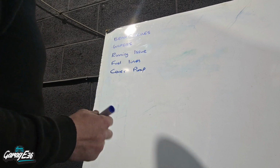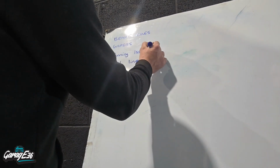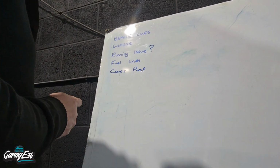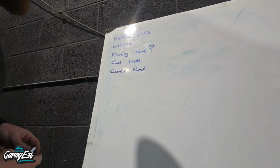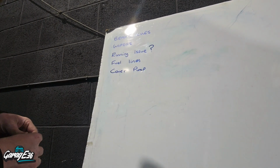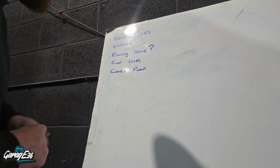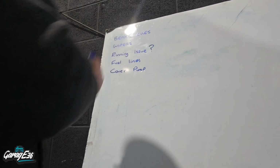So brake lines, wipers, easy fix. Running issue, don't know what it is, so I'll run some live diagnostics. Fuel lines, pain to have to do them, but easy enough to sort. And then I'll just fabricate a cover to go over the fuel pump. You can get covers, but I don't have any here, so I'll make some out of some sheet steel I have instead, I think. So let's get on with this.